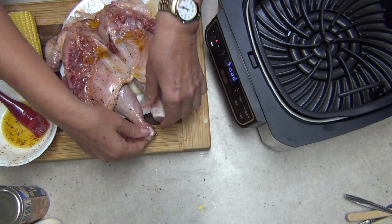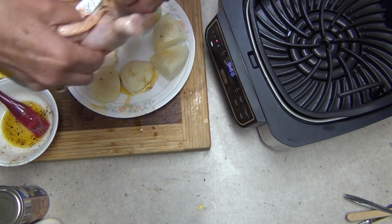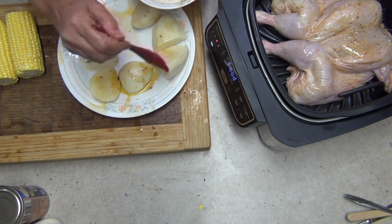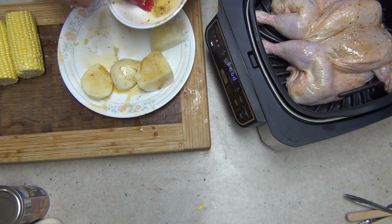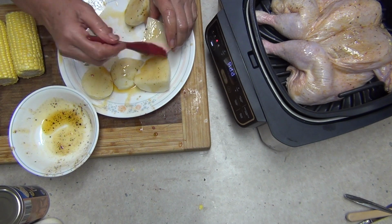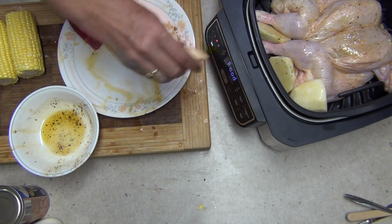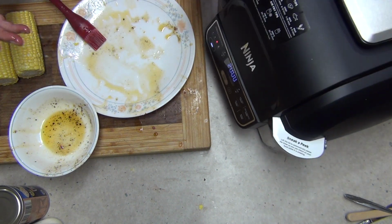Okay, time to add our chicken now. I'm going to just drop it in meat side down. You hear it sizzling. Just going to brush our potatoes with this extra oil. If they can go in there now because I'm going to be taking them out when they're cooked and just putting them to one side, popping them back in for a final crisp up while we do our asparagus and our corn. So just pop those in there. I'm using it on the grill because I want to have some lovely grill marks on it. Okay, and close the lid.